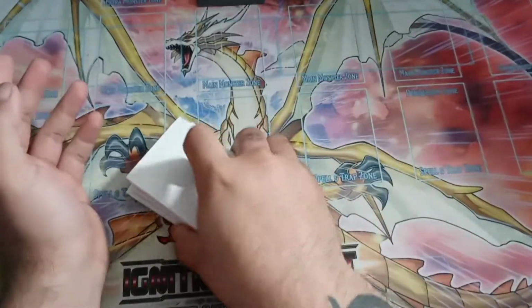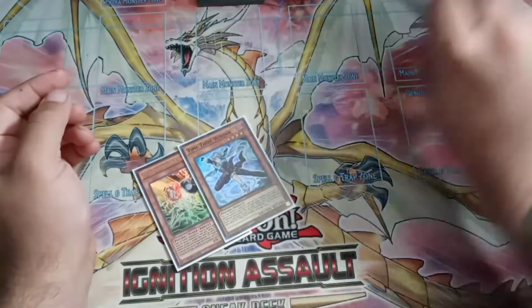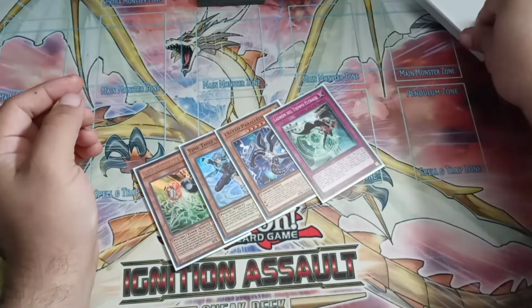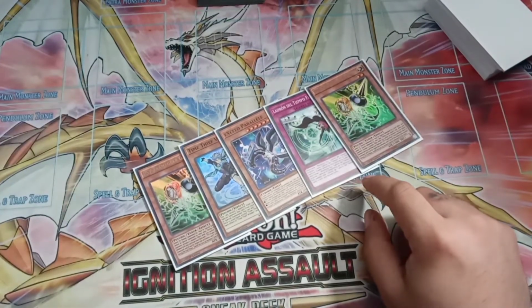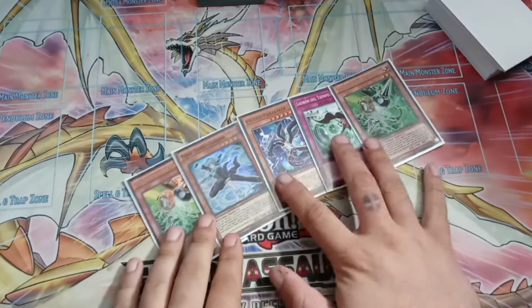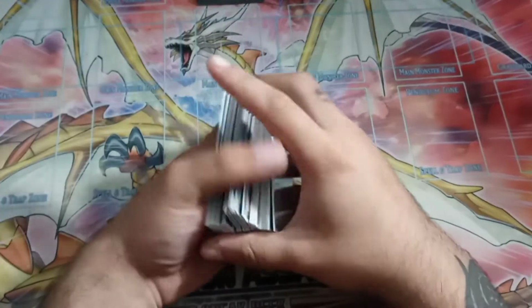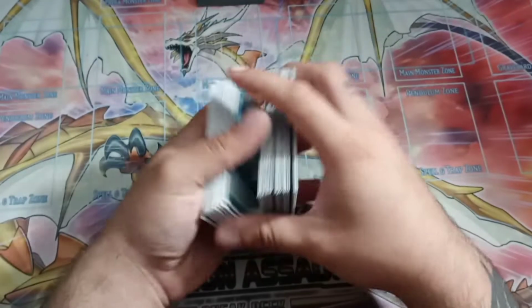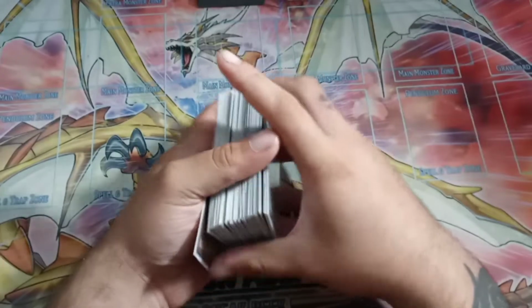Give it a cut. And now draw 5. 1, 2, 3, 4, 5. It's actually unplayable. Yeah, that's actually really bad because we don't have a Link 1. If we had a Link 1, that would open up the Parallel Exceed play. But, you know. It is what it is.